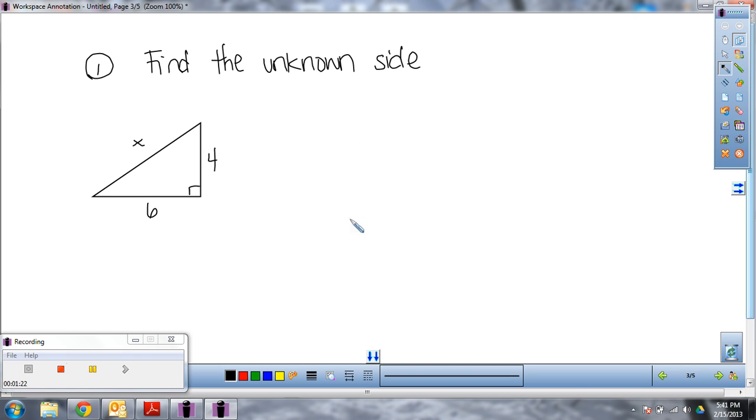The first example is, using this diagram, we want to find the unknown side, or find our x. So we have our right triangle, which means we can use our Pythagorean theorem, our a squared plus b squared equal to c squared. We can substitute any of the values in that we know into our formula. Remember, a and b represent the legs, or the sides that touch the right angle. C is the hypotenuse. So we know that one of the legs is 4, so we could say 4 squared.